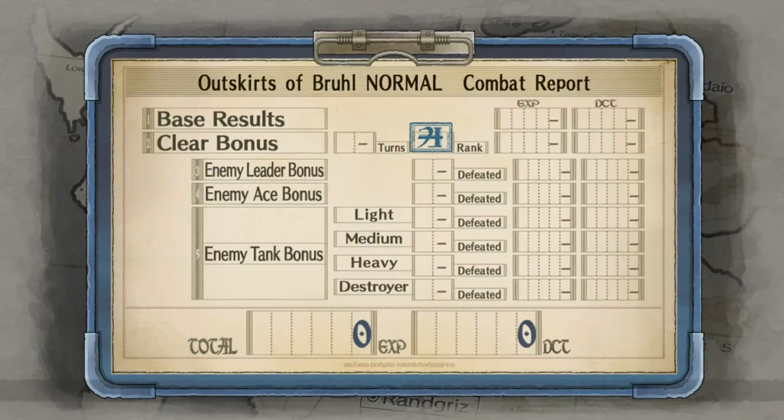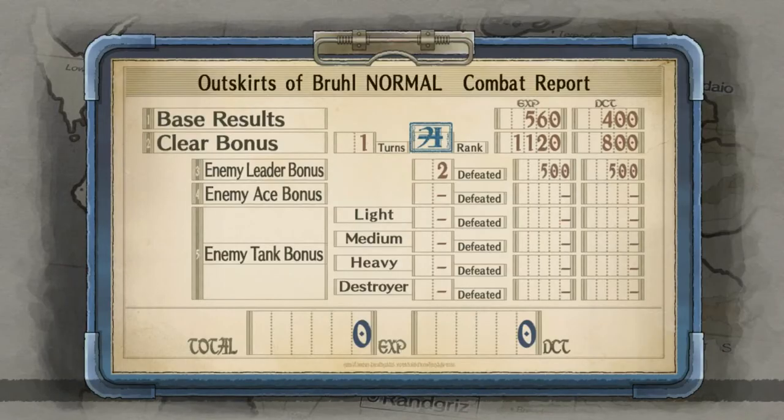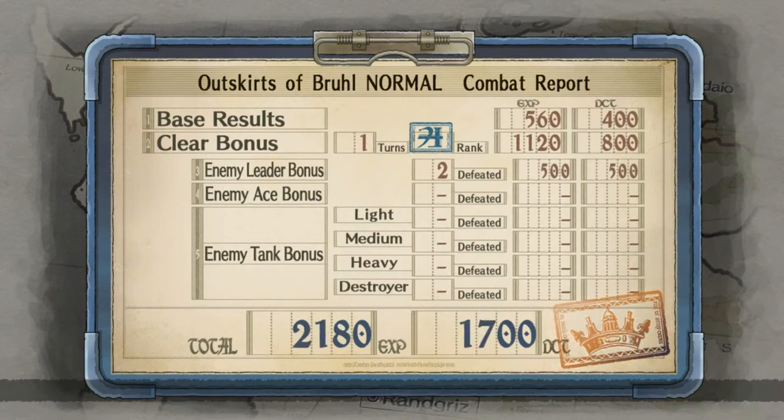Of course, missions will differ in difficulty, and like in any other war game you will have different objectives, so it varies a lot. You get experience and research points depending on how fast you finish the mission and the number of enemy leaders, aces, and tanks that you defeat.